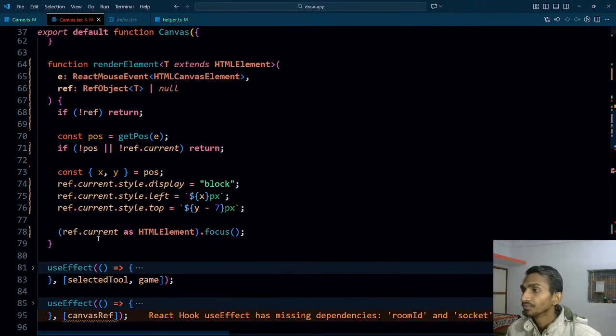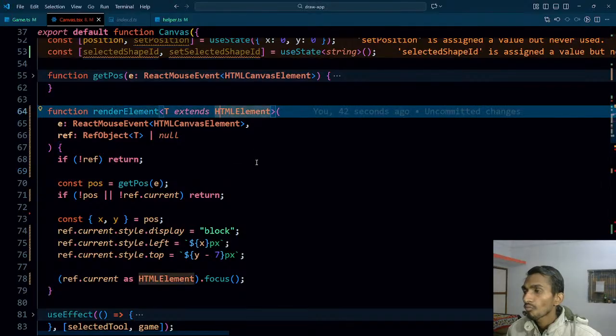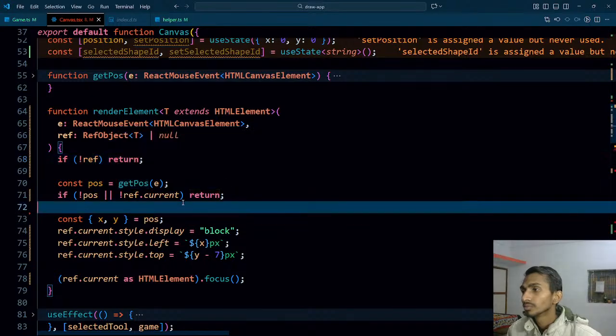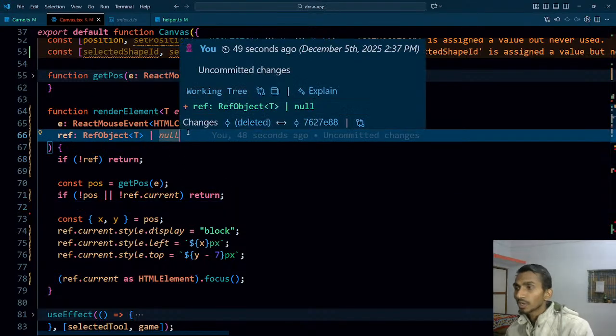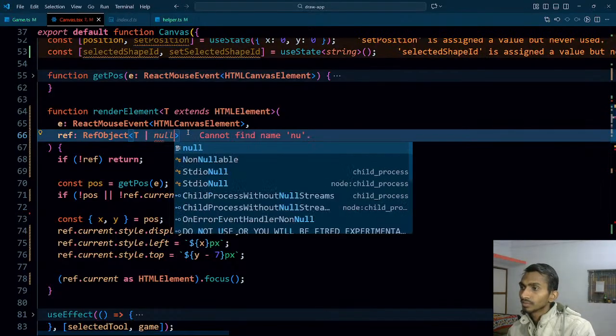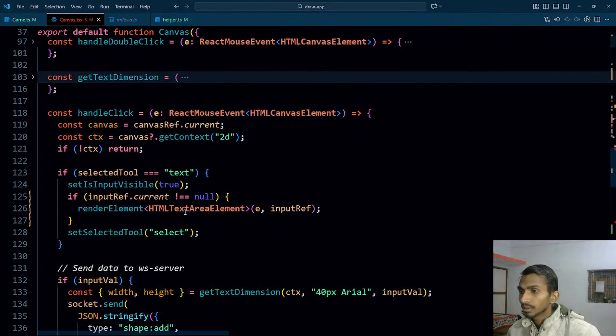What am I doing here? I'm accepting the null value as well now. That can be either of that type, or that can be null. How about this? Yes. And if that is the case, it is happy. Now it is happy.